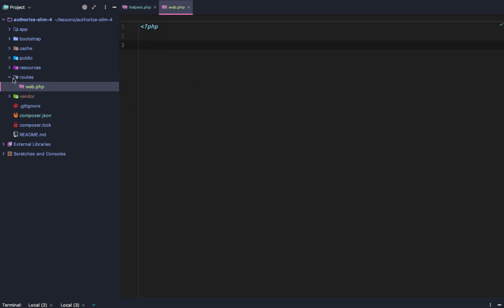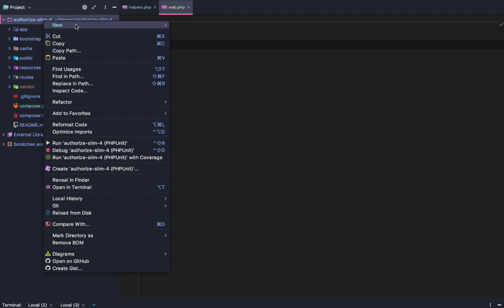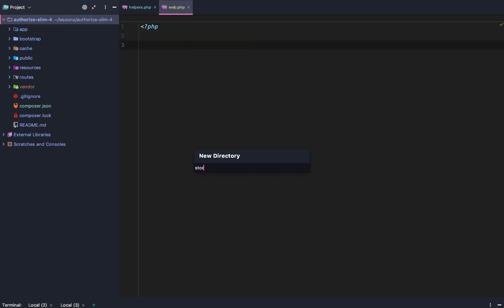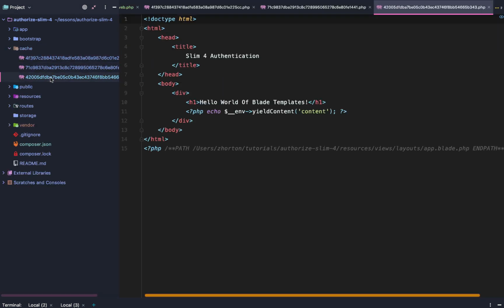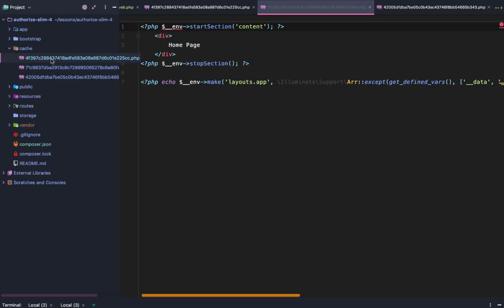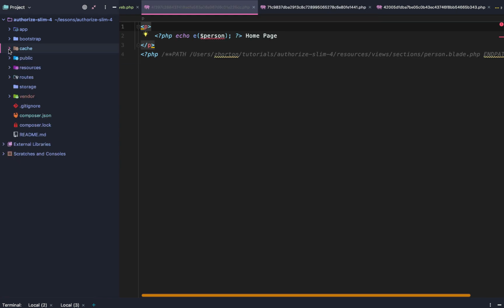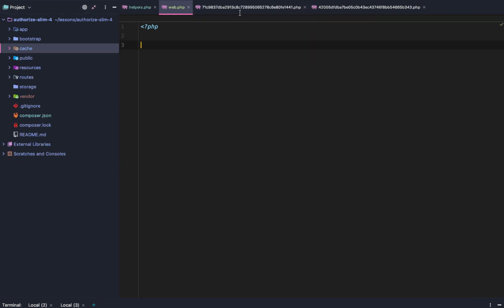Next we'll add storage. Within storage, we're going to move our cache directory. Our cache directory has our generated blade templates, and it caches them in raw PHP. We're going to move that to our storage directory. We'll have to update the reference to Blade's cache path in a bit.